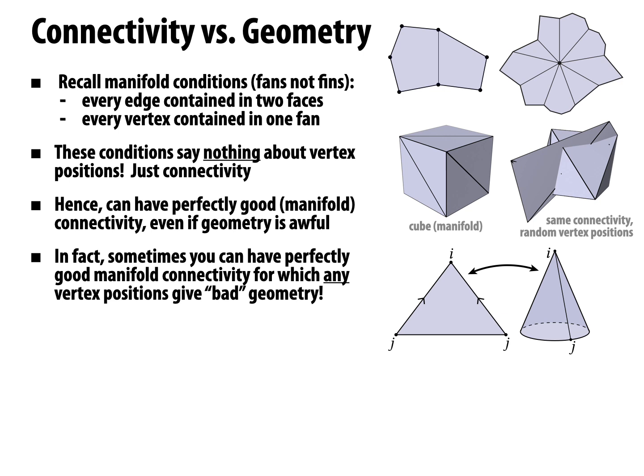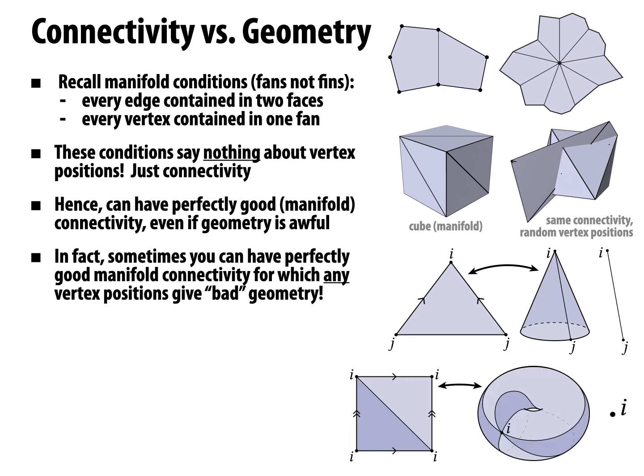And so if I try to do linear interpolation, if I try to use barycentric coordinates to interpolate these vertices, well, the best I can do is draw a line segment. So even though this is a perfectly valid manifold with boundary from the point of view of connectivity, it's kind of collapsed when I try to draw it with linear geometry. Okay? Here's another similar example.